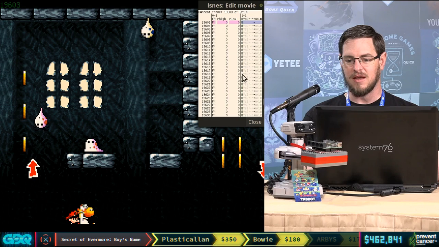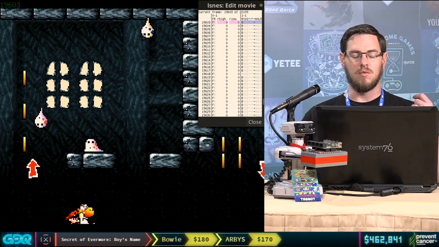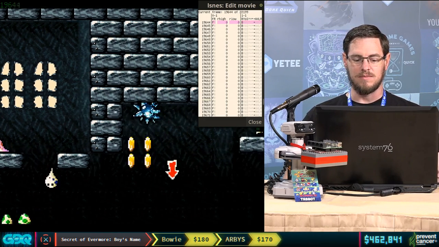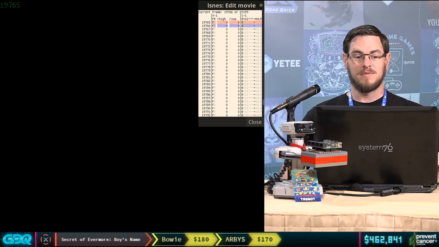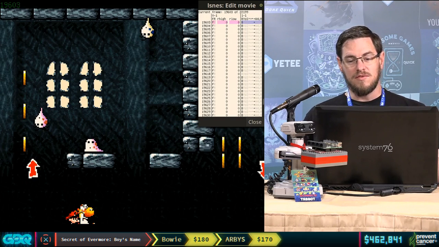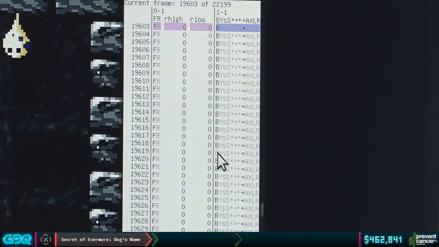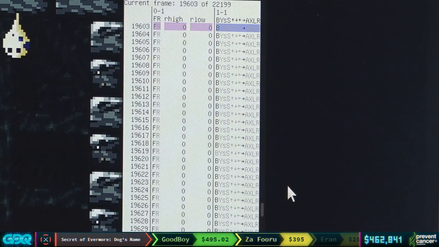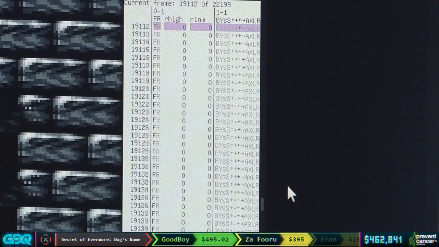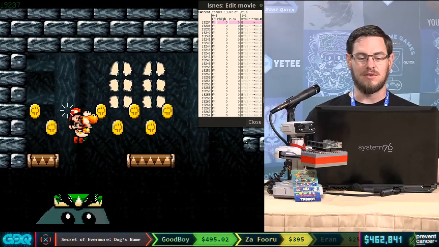We're going to check that, and check that. So what's going to happen here is he's going to let go of the jump button 1 frame early, and this is the result. Instant death. Literally 1 frame early, and they will fall off the bottom of the level. Except, as you might have seen earlier, they're not just doing this once. They're doing this over and over and over again through the course of this level.